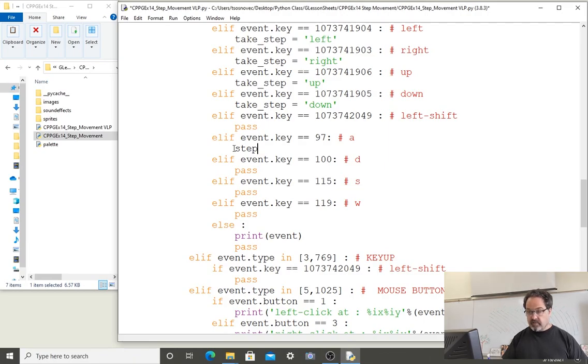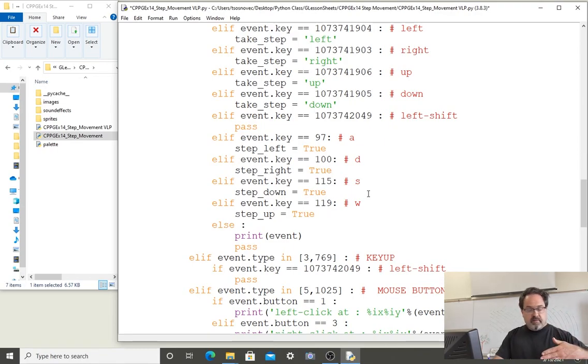In this case, A is going to be for left movement. So I could say step underscore left is equal to true. So the variable itself, not its value, is more of a description about the kind of movement that I would get from it. So if I'm going to have 4 directional movement, I'm going to need 4 different variables, one for each movement. D is associated with down. Well, S is. D is right. And W is up.